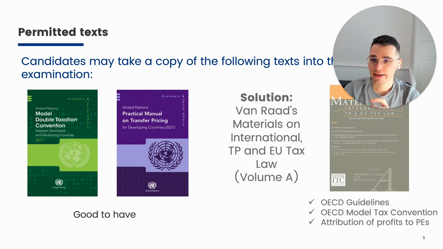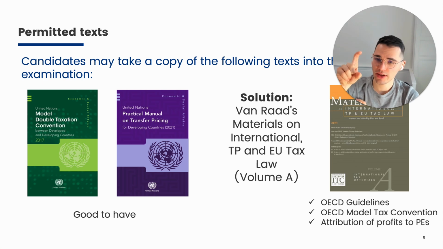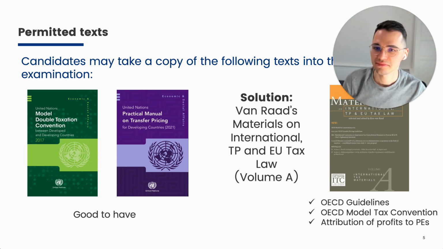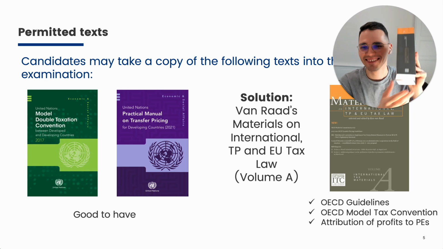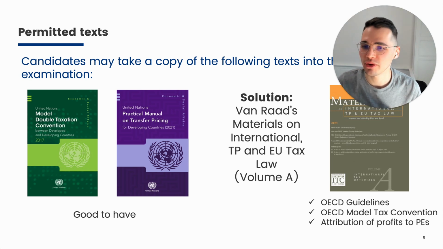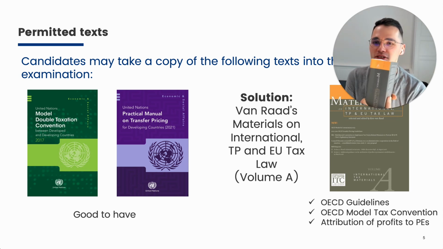And then the last hint or solution is Van Raad's materials on international TP and EU tax law, which is a very thick book, which someone borrowed from me but didn't return to me. So I could show it to you, but I don't have it. Or maybe they did. Give me a second. All right, I've got it. I said someone borrowed but didn't return, but just because a lot of people were borrowing it from me for the exam. But yes, I have it.